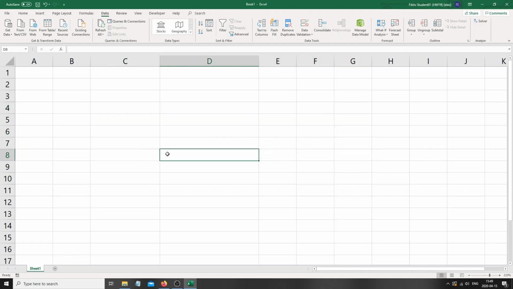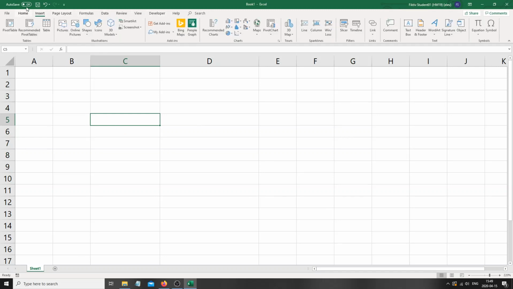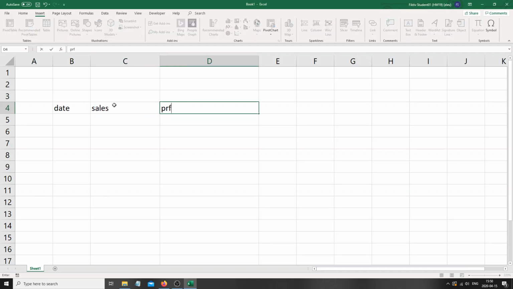Now let's look at some graphs. So if you want to make a graph, there are several kinds of graphs you can make, and there's a lot of options for how to stylize your graphs. We're going to just look at some of the most important stuff, but when it comes to design, you can get a feel for it yourself and decide what you want. So let's say we have some data, we have the time, or let's say the date, we have sales, and let's say we have profit.